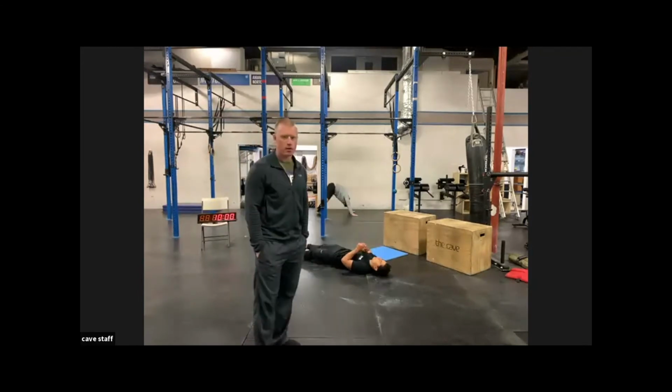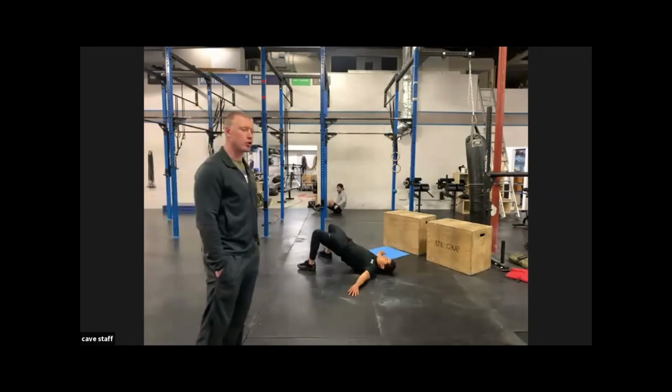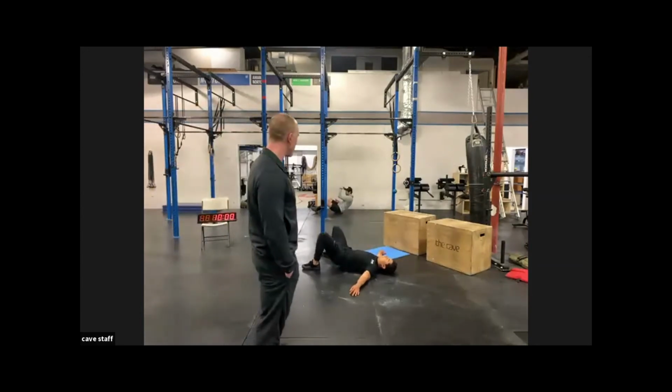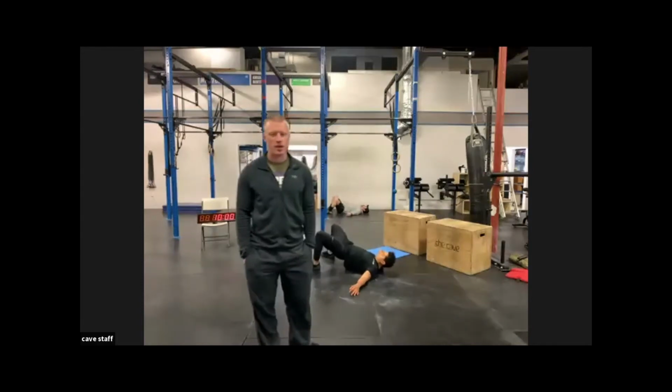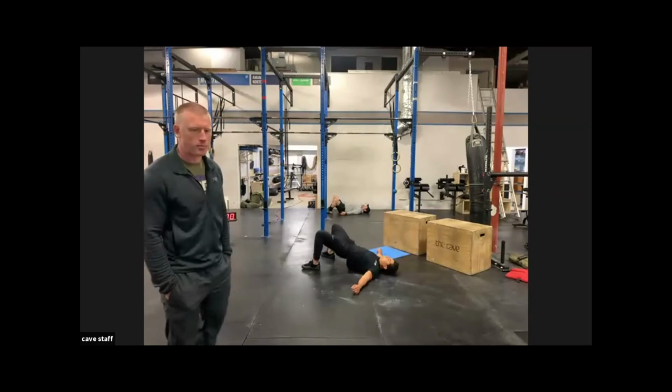So flat on your back, knees bent, feet on the floor. We're going to get 10 hip thrusts or glute bridge. So squeezing your butt, your hamstrings, lifting your hips up as high as you can. Keep your shoulders on the floor and feet on the floor. 10 repetitions.